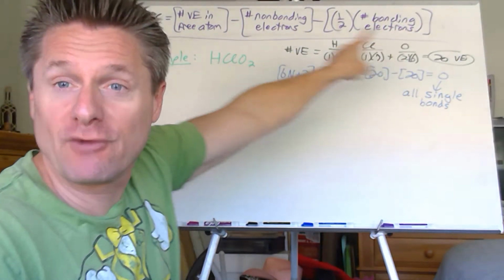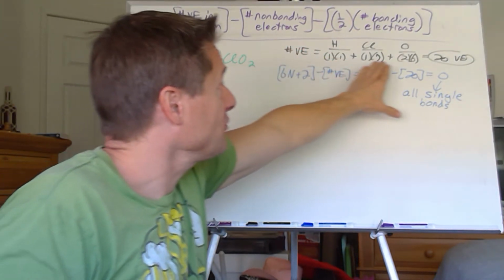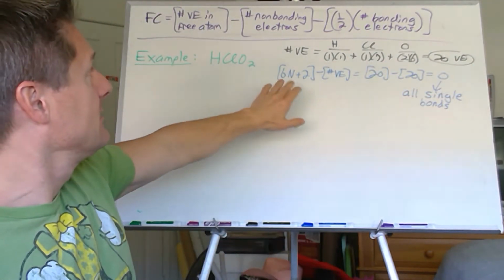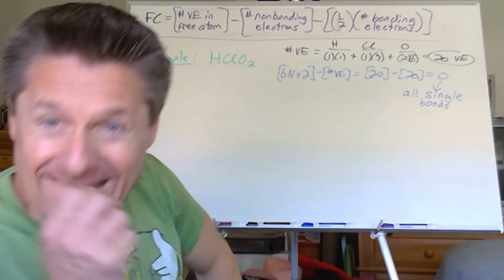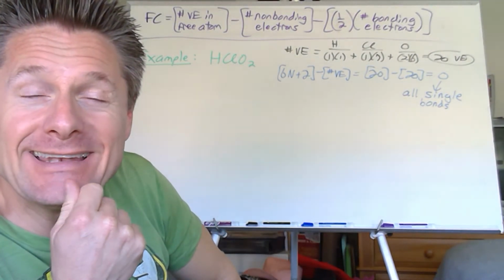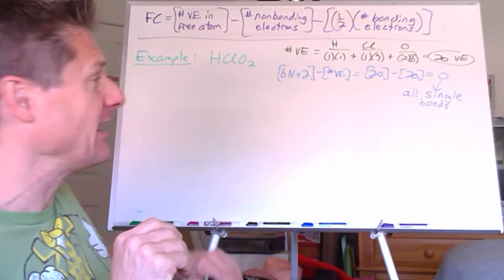I left the equation for calculating formal charge up on there. Number of valence electrons, if you go through, you got the hydrogen, chlorine, and 2 oxygens, you get 20. 6n plus 2, n is 3, so 18, 19, 20, 20 minus 20. We predict all single bonds here. I'm going to show you where this can lead you astray for some specific scenarios.